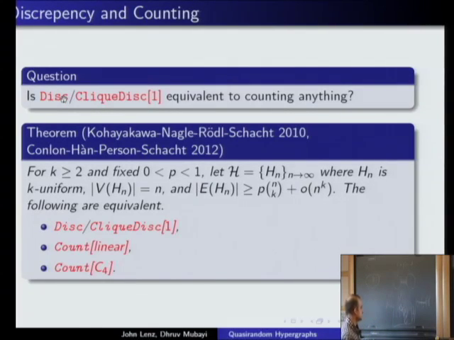The theorem they proved is that clique disk 1, or disk, is equivalent to counting the collection of linear hypergraphs. So if I give you a linear hypergraph, I'll tell you what that is in a minute, and if you know the correct count of all linear hypergraphs, then you know disk, and vice versa. And moreover, you don't need to count all of them. There's a very specific linear hypergraph, which I'll call C4, which I'll tell you about in a bit. That's all you need to know to get disk. Okay, so we're sort of filling in the picture for hypergraphs, right? We have clique disk k minus 1, which is counting everything. We have clique disk 1, which is counting certain things. Let me explain these two properties to you.